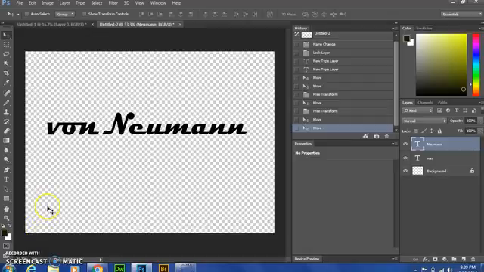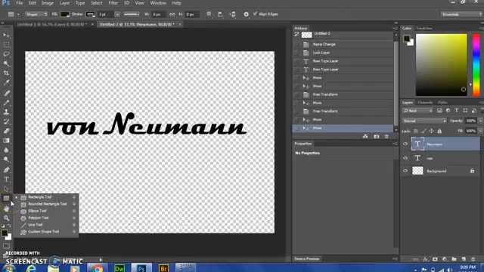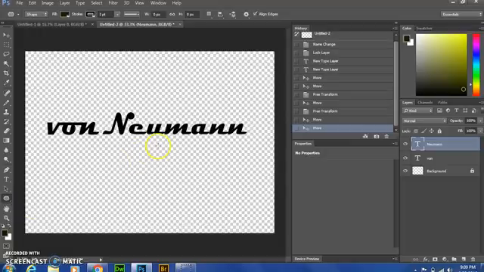Okay, now you start with adding the shapes. So I'm going to go over here to the shapes. I'm going to go with ellipse. And I will start making my first curve over here off of this end. So I'm going to stretch it to about the size I want for my outer curve. So that'll be about right.